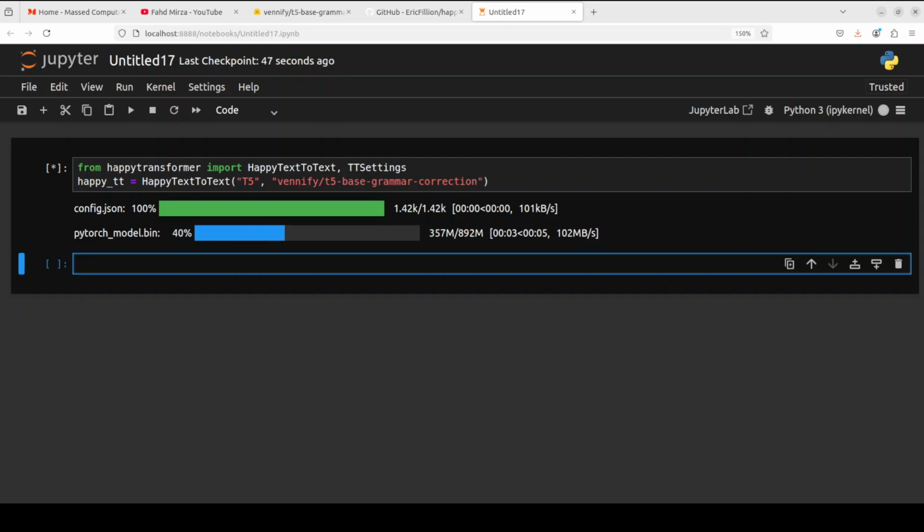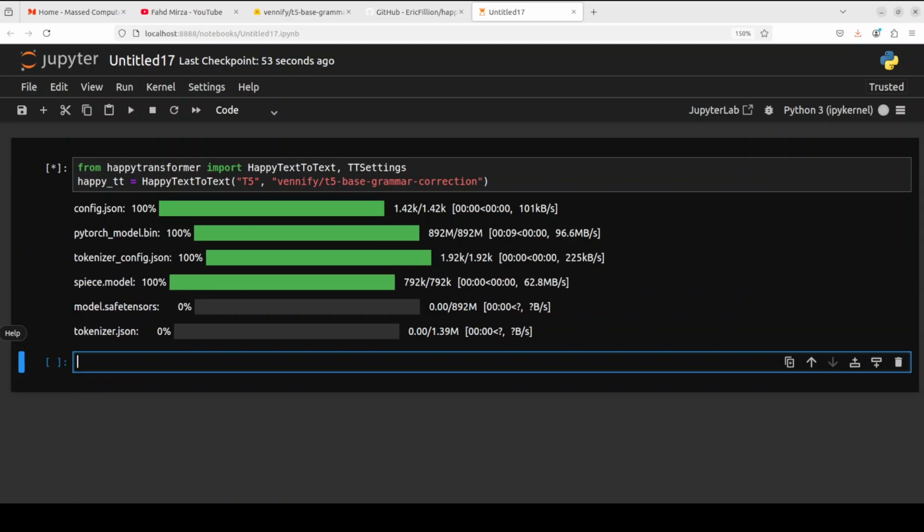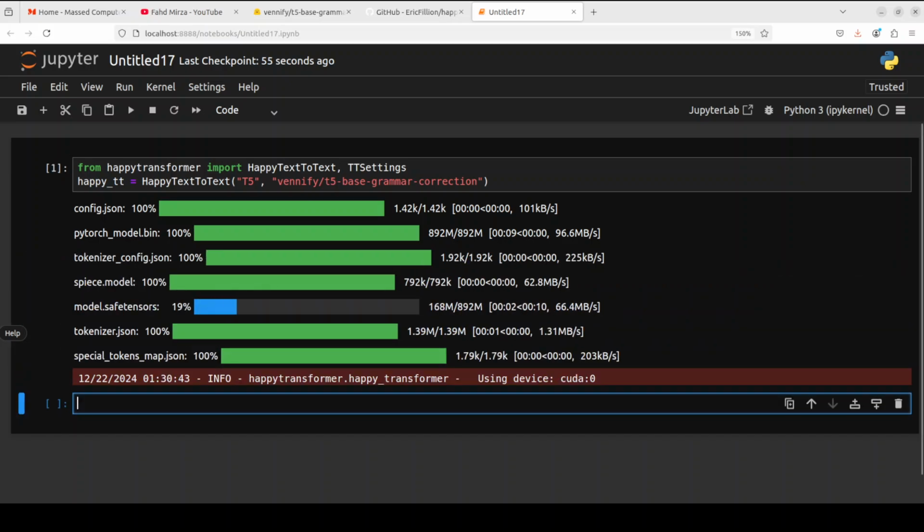And you can see that it is downloading the model, which is very small, just close to 900 meg. And it has downloaded the model, downloaded the tokenizer, and not only has it downloaded it in PyTorch format, but also in safetensors, which is a better option. And that is all done, and it has put it onto our CUDA device, so it has automatically detected our GPU, which is good. But yes, of course, given the size of this model, you can simply run it on CPU too.